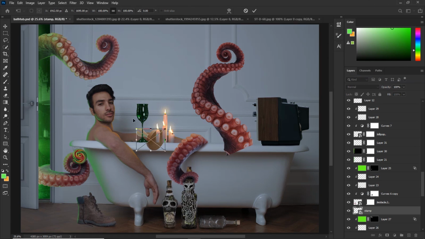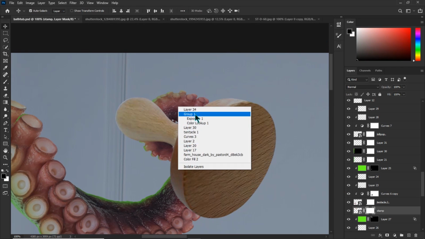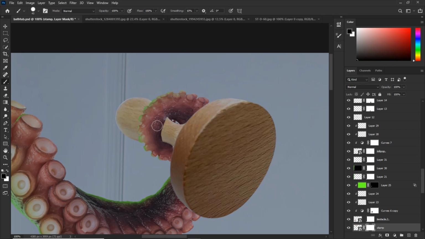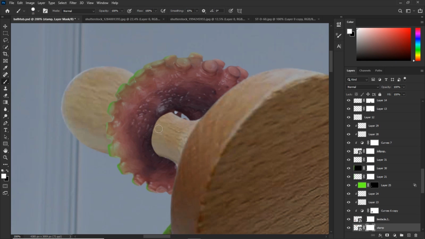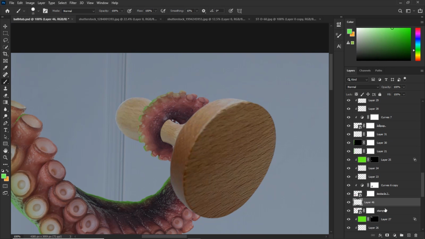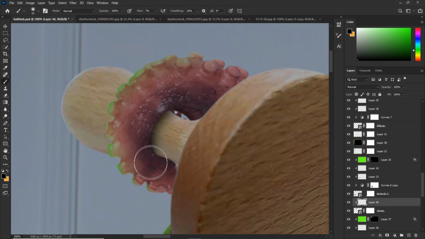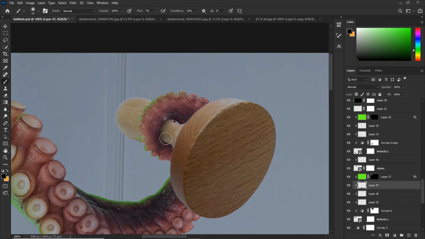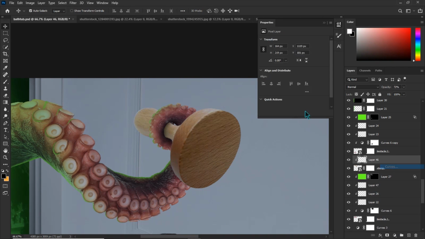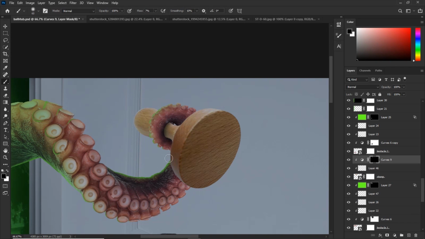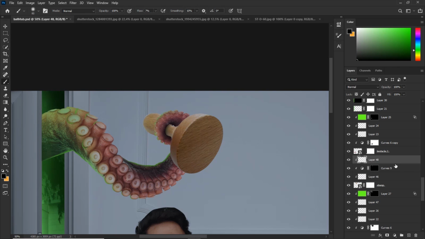This is a stamp. I found it in Google Images, and I want to use it as a representation of the clone stamp tool in Photoshop, and I want to put it in the tentacle's hand. What the fuck? The tentacle's hand. Do tentacles have hands? They don't. They are hands actually. And please, whenever you add a new object to your composition, do not forget the shadows and the highlights. Super important thing.